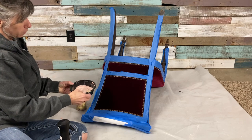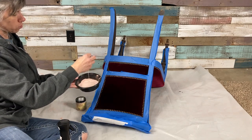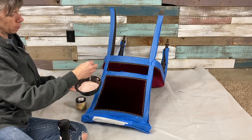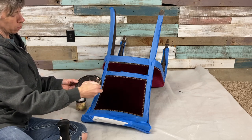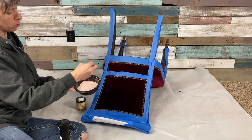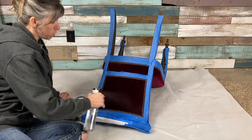There's no ratio. You're basically wanting to make a thick dye. It's probably the thickness of cream. Like if you are baking things, you know how much thicker cream is than milk. So that's about the thickness of that. We're going to mist our fabric.